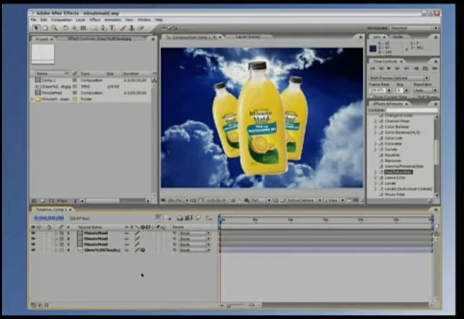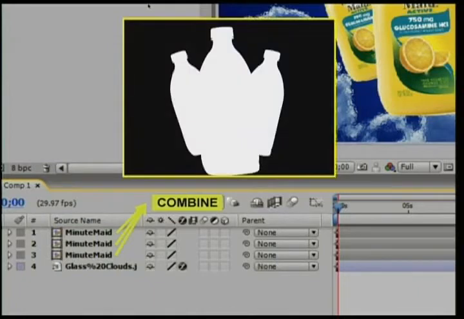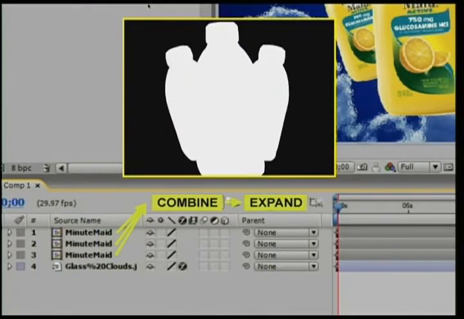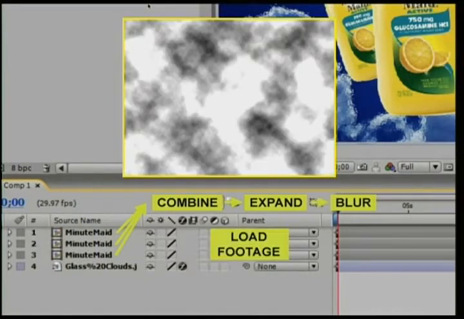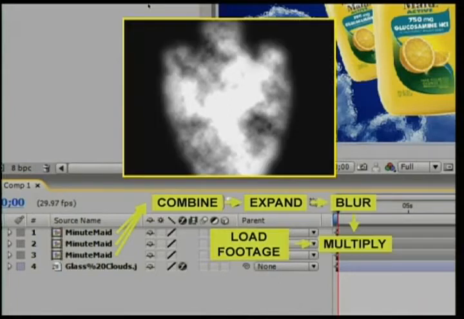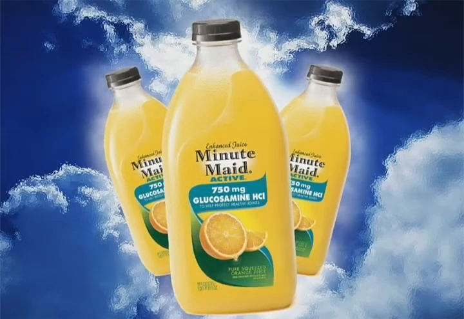For example, if we want to make a cloudy glow behind all of the bottles, what we'd really like to do is steal the matte from each of the bottles. Combine them into a single matte we can use to control the glow. Then we expand the size of the matte, blur it, bring in a cloud pattern, use the combined matte to mask the pattern, and then put the whole thing back into the composite behind the bottles. Looking like this. You can see the cloudy glow behind all the bottles.